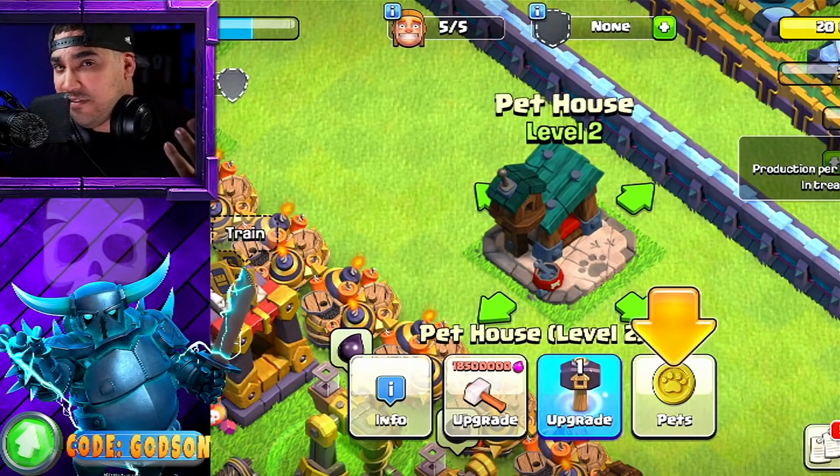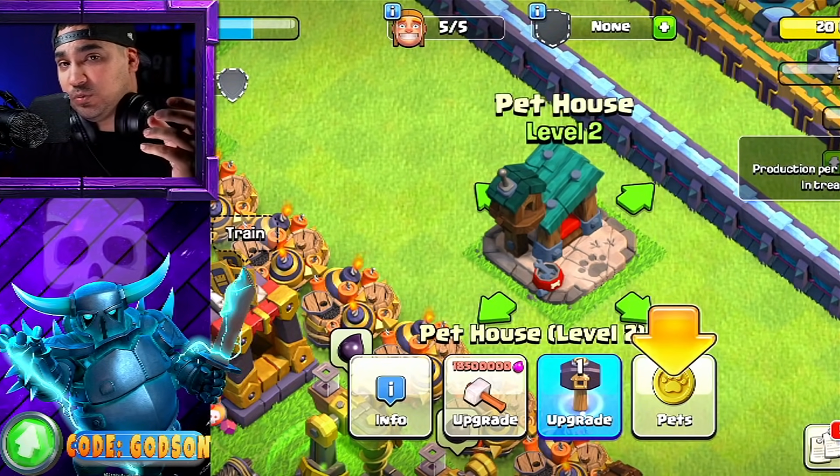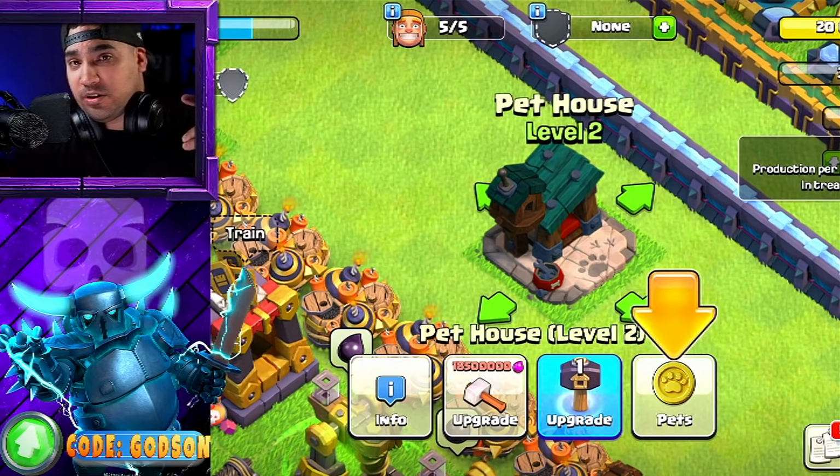Now, I will be doing a series on this, and I will try to let you guys know what is the best hero for the best pet and how can we match these guys up. Right now, I feel that the E-Owl is probably best with the Queen or the Grand Warden. But of course, I will be doing all the pets soon, so make sure you like the video and stay tuned for that.